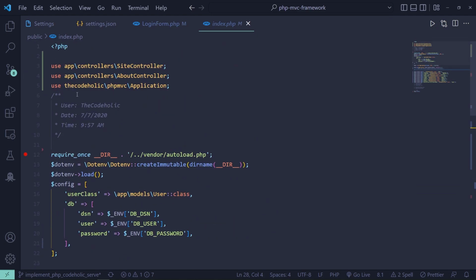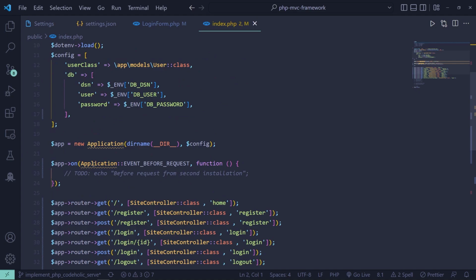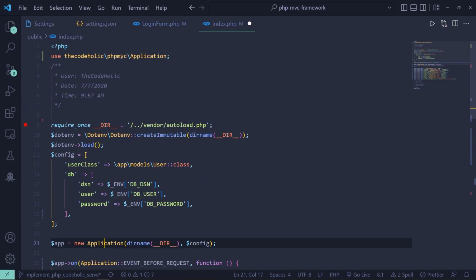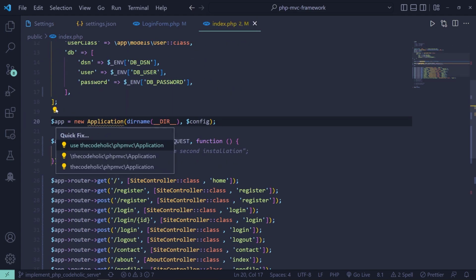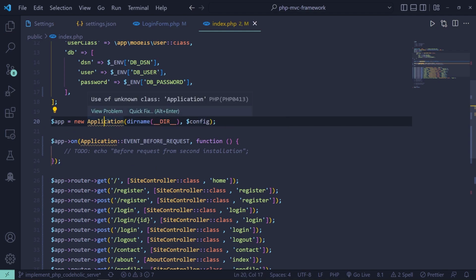If I move up and remove all the usages, for example, and then scroll down, we see that the classes are now underlined, and I click on this and we see this bubble. I click this bubble and we have quick fixes, like I can use, which will add the use at the very top, and I can create the whole namespace right here, the fully qualified name right here, or we can set this into a keyboard shortcut. I think by default it's Control and comma. We're going to adjust the keyboard shortcuts as well.